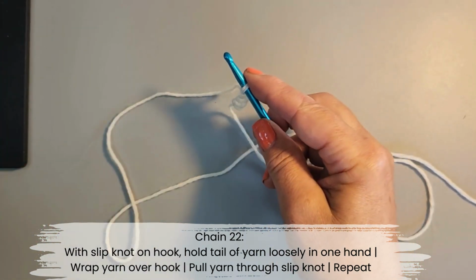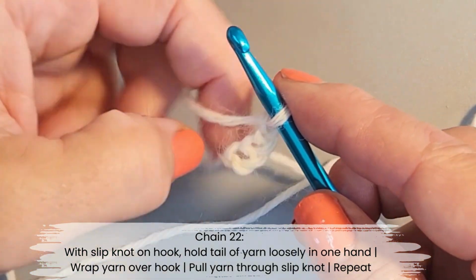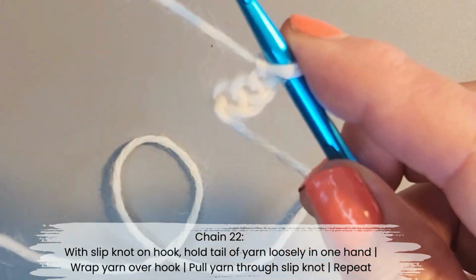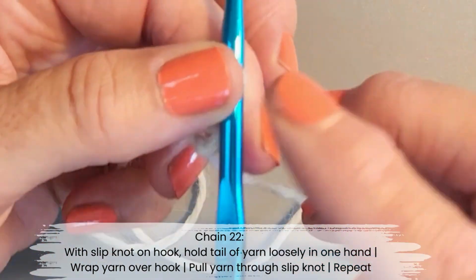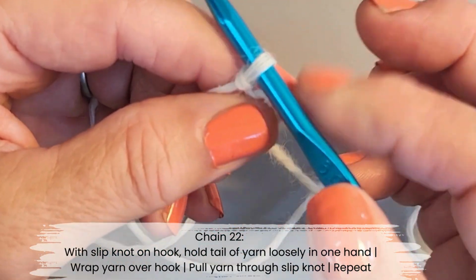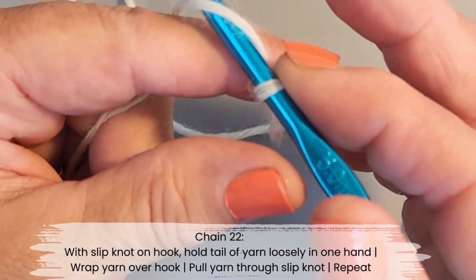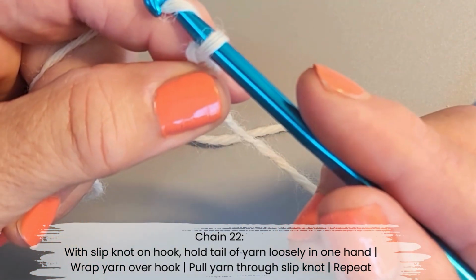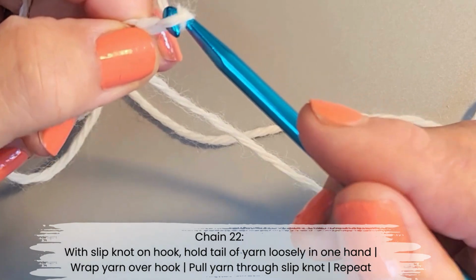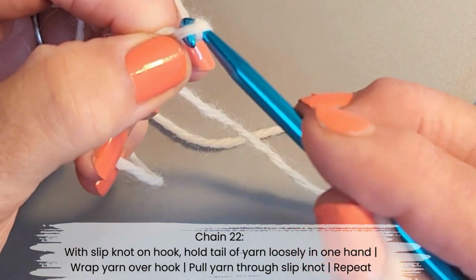So let's bring it in to show you more closely. So how you hold the yarn and indeed the hook is up to you, but we've got our working yarn, which is this one here. And then we're going to bring the yarn over the back to the front, use the hook to bring that through. So that's one chain on top of, I think, the 4 we've already done.